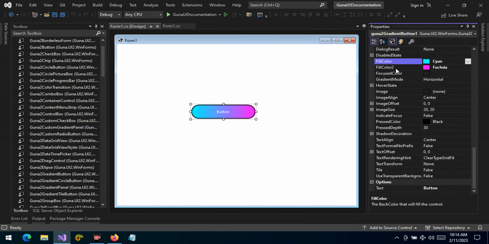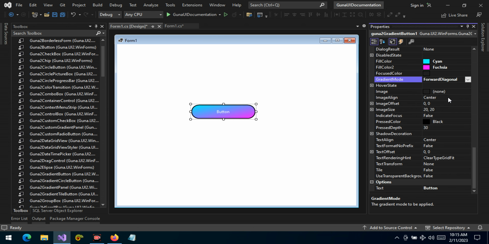So in the meantime, we have these two colors. We can change the gradient mode. By default it's horizontal, but we can change this to vertical. As you can see, the first fill color is right here on top and the second is right here on bottom, because the gradient mode is vertical.